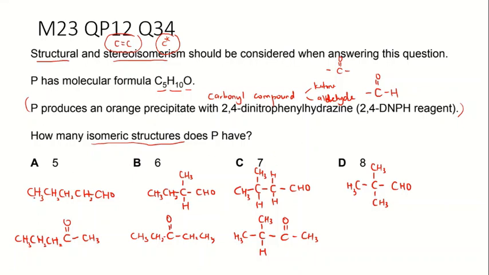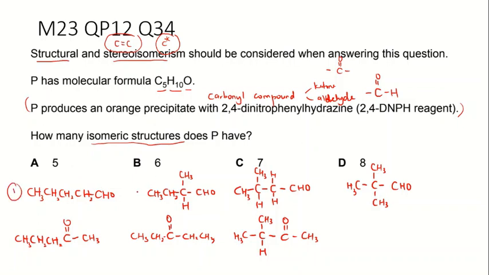Let's look at the first one. Obviously, all the carbons are bonded to more than one hydrogen. A chiral carbon must be a carbon atom that is bonded to 4 different groups of atoms. And this CHO, because of this double bond here, is bonded to only 3 groups of atoms, so it cannot be a chiral carbon. No chiral center in the first isomer.